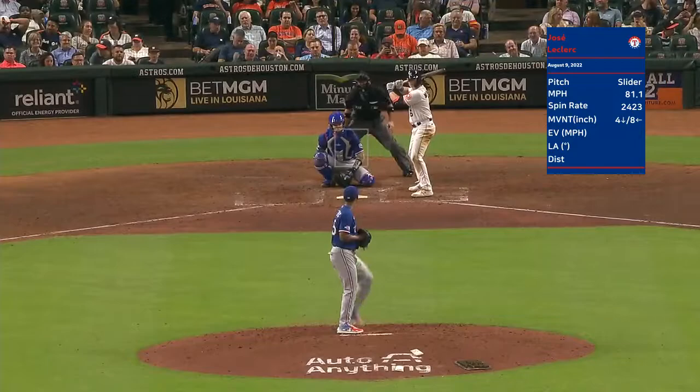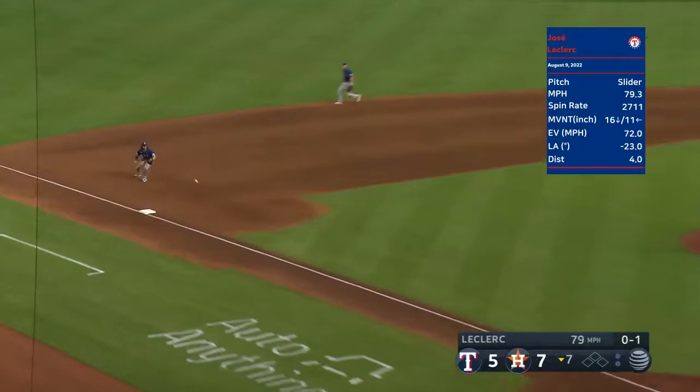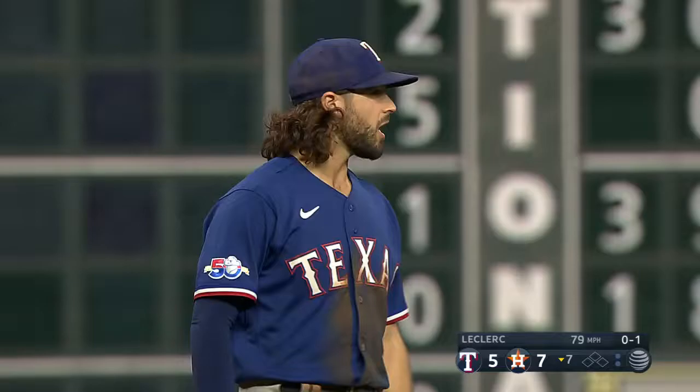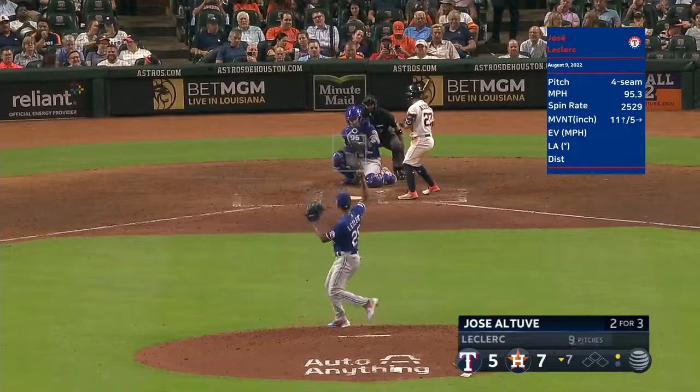He'll be in town over the weekend — we got a chance to talk with him last year. A broad guy who, like many, you wonder how many home runs he might have hit in a stadium more conducive to offense than the Astrodome. And I thought it was going to stay fair or foul, but it stayed plenty fair.